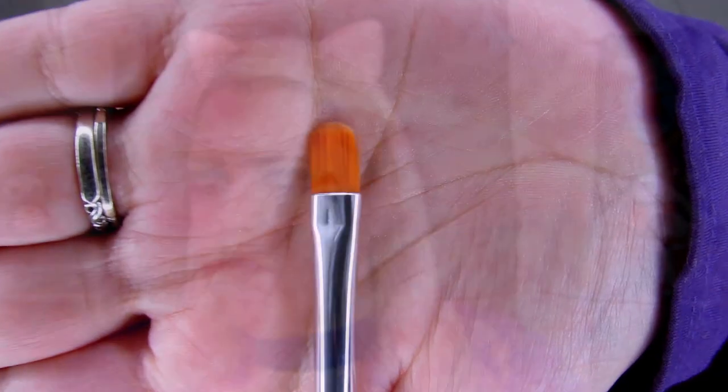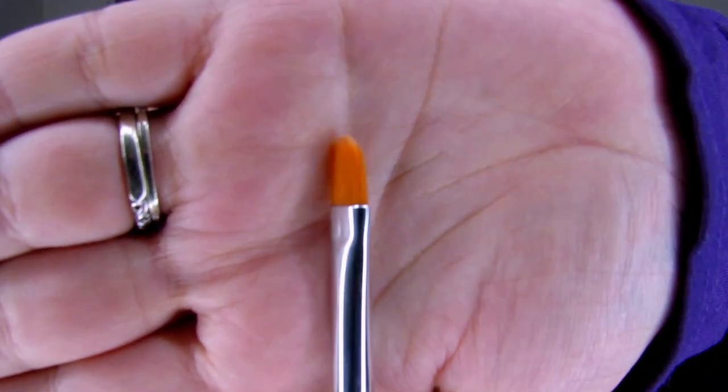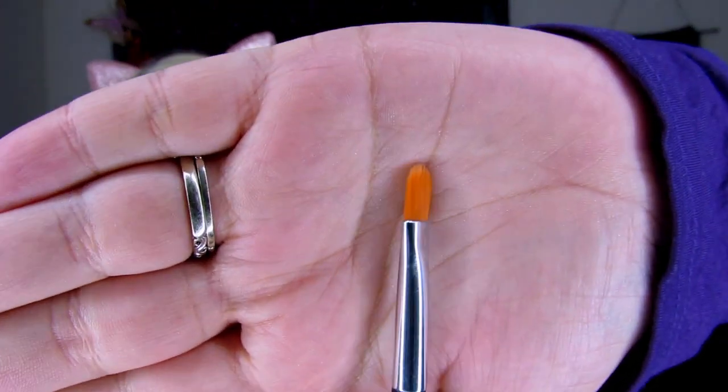I'm taking a big fluffy brush and going through to soften everything up — this is my favorite thing to do because it makes the look so much softer. Doing the same on the other eye. Now that it's all blended out, we're going to cut the crease using the Revolution Cut Crease Canvas in shade Illustrate. I'm taking the flat concealer brush No. 18 by Anastasia Beverly Hills and cutting the crease, getting a little product on the brush rather than applying directly to avoid mixing colors.